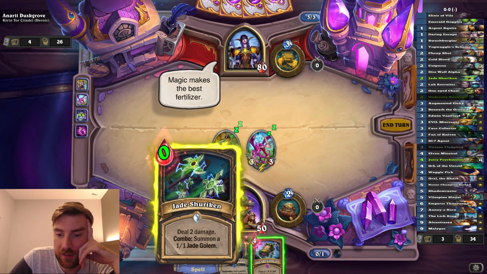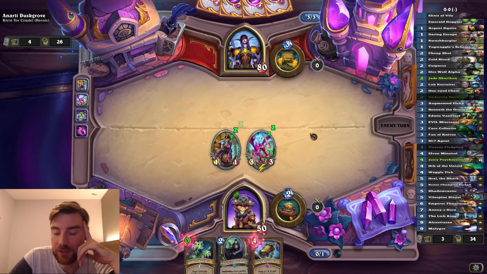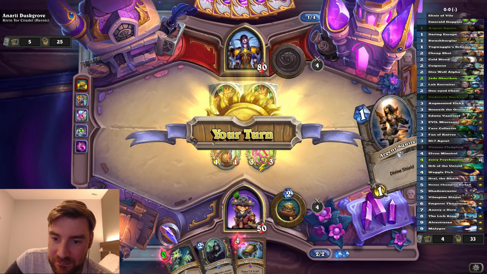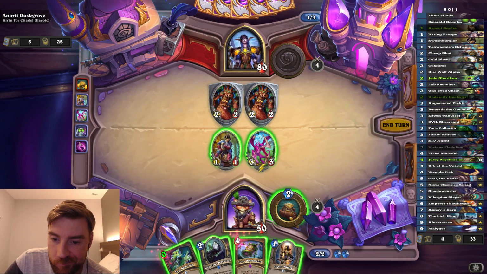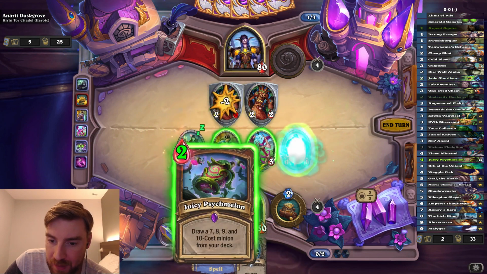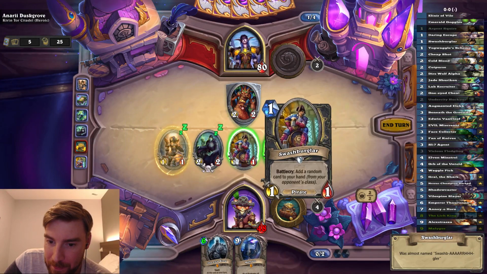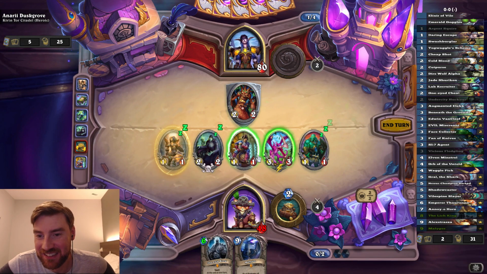So yeah, we don't play it this turn. The best fertilizer. I also don't play this turn. Yeah, this is fine. Ooh, Treants, okay. I hate this dude. The light protects me. So this is a bit of an issue. Oh, we got Malagos instead of Alexstrasza. Okay.